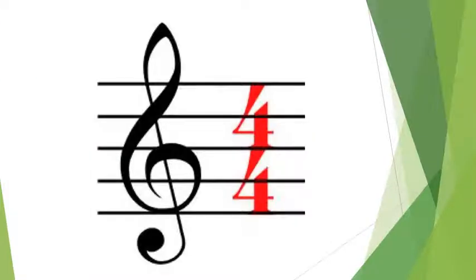This here is a time signature, as we previously said. If you remember from your prior classes, this is the music staff that music is written on. Here you see our treble clef, which tells us how to read the music. This would be for violins, flutes, clarinets, trumpets, instruments like that. But today we're going to be focusing here on the 4/4 time signature. It's always located at the beginning, right next to our clef on the music staff.